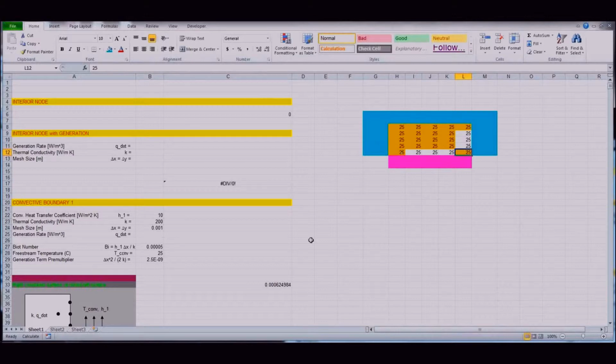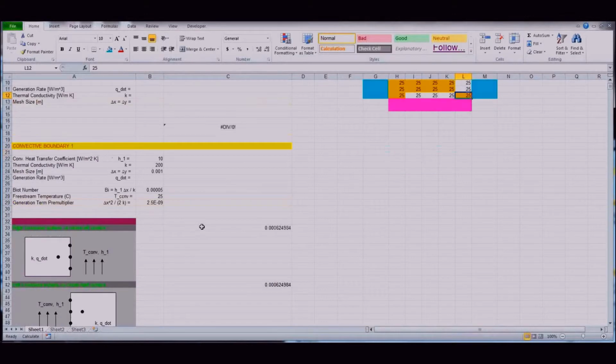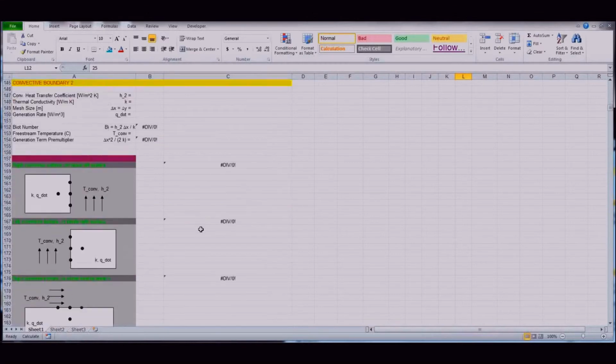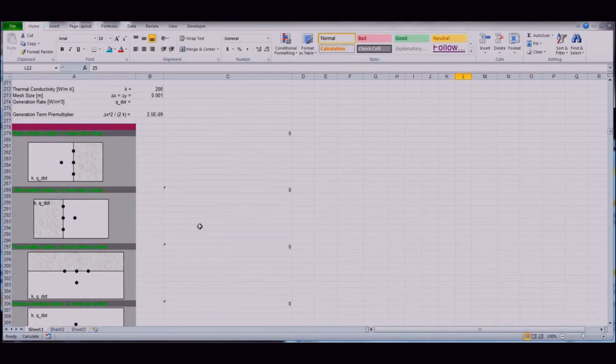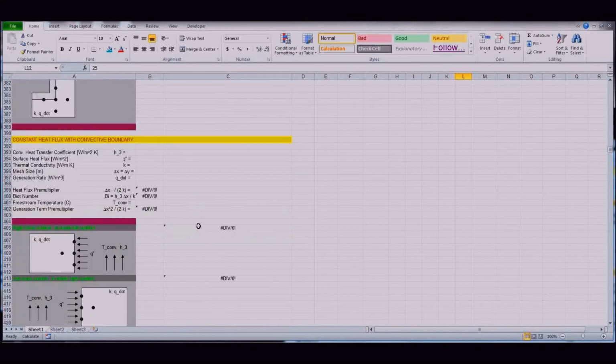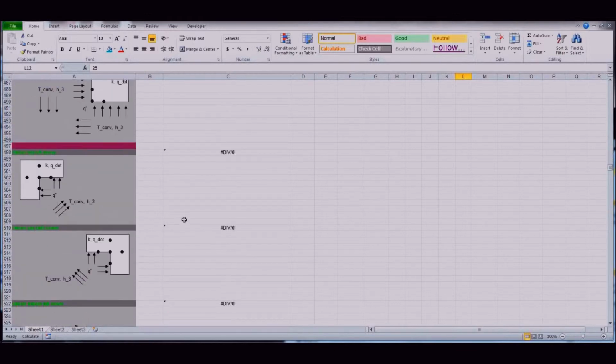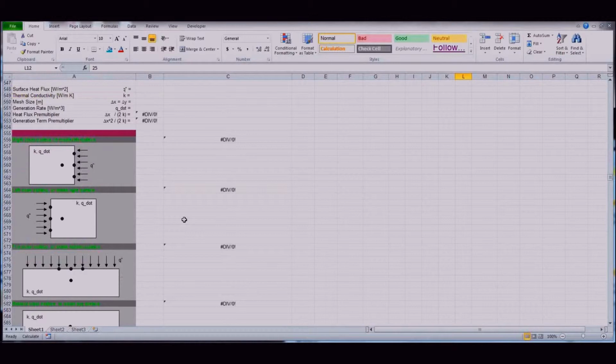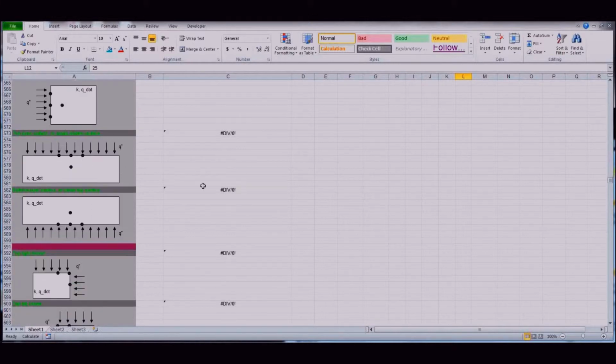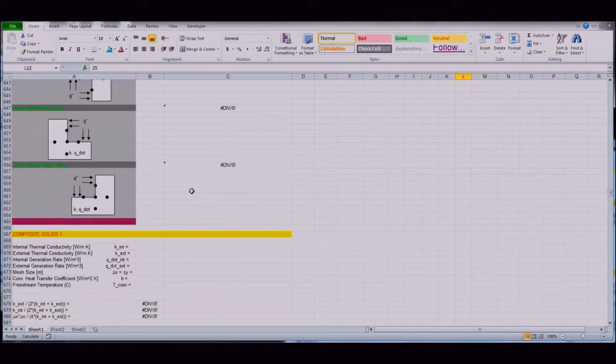Now, I haven't done anything about the corners yet. I'll get to that when we do the other segments later on where we look at more specific cases. But let's keep looking down at the other boundaries. We looked at insulated. Constant heat flux with convection, that would be if you have like an electric resistance heater with convective heat transfer on the outside. What else do we have?